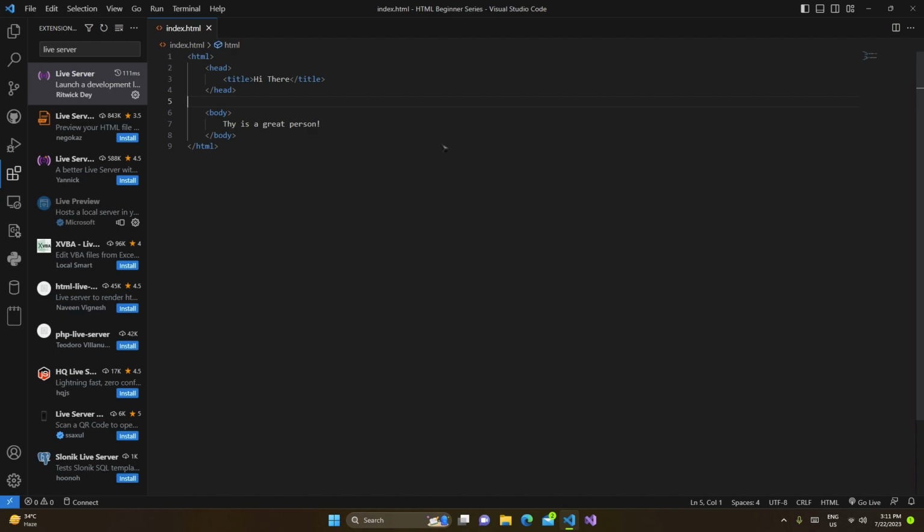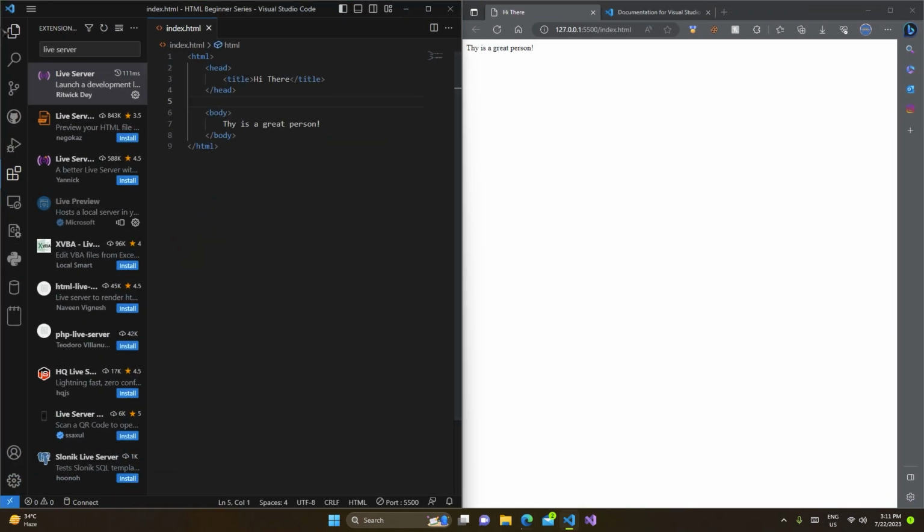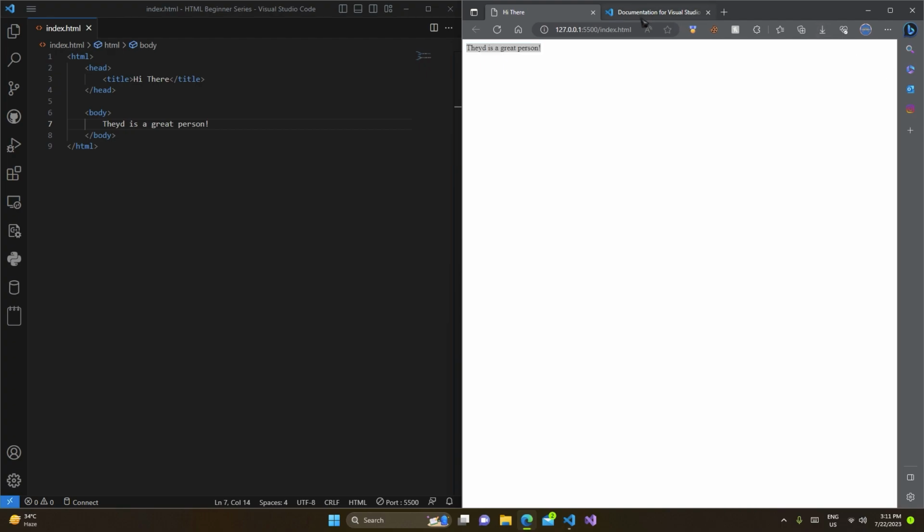So now let's actually use the Live Server. This happens when you install the Live Server extension. Using the Live Server, it opens a page for you. If you update something here, like something like that, watch that it automatically updates in real time.